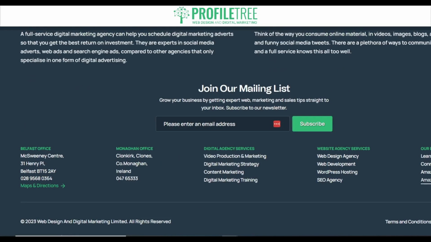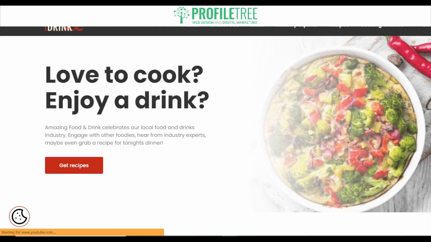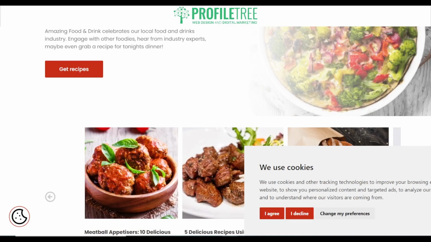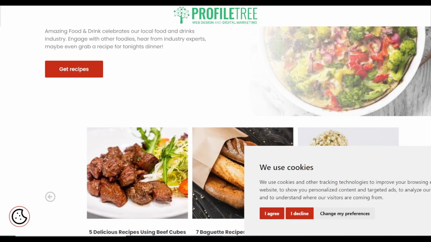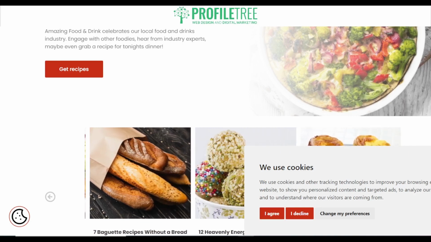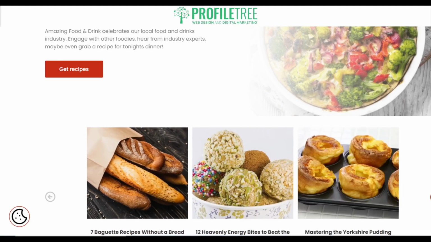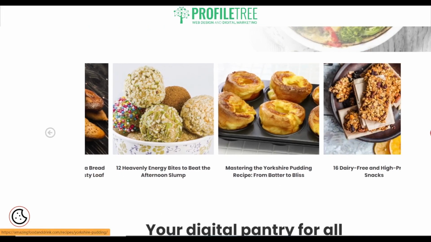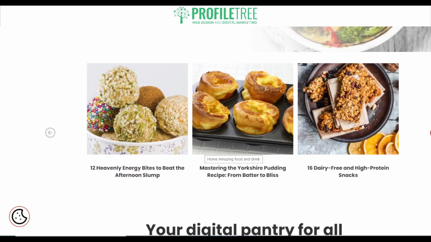What sort of blogs are being listed up as well, just to gauge interest. You could see there's the use of cookies. That's what I was getting at. So this is more to do with the personalized behavioral triggers. That's what we would mainly use it for. So if you hit I agree, then it'll track what is the most clicked blog, what's the most clicked recipe, things like that.